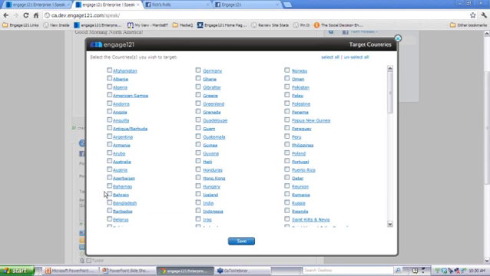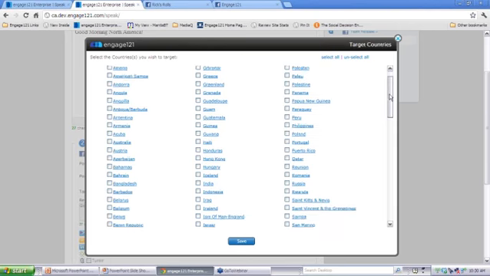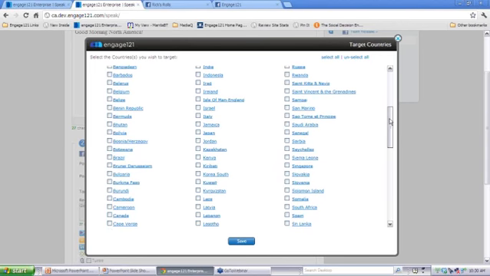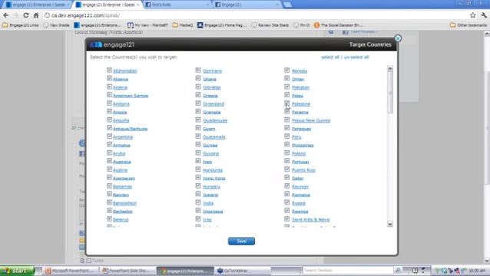So what we've done is taken the full country list and provided it here as checkboxes to choose multiple countries. Additionally, you can select all and then deselect the countries that you don't want to target, or you can unselect all to wipe away the selection you've made.